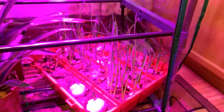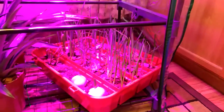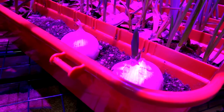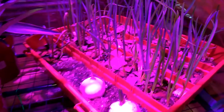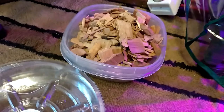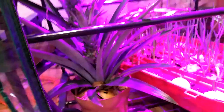I found garlic in the fridge that had rooted, and I planted them on Monday. Here it is Saturday — they're like shooting up seven inches already, I think that one's like nine inches. I planted this one onion like three days ago and it's already got an inch on it or more. This one took root and I just put it in this morning — I got to add a little bit more soil. You can see back there wood chips — my hickory wood chips that were supposed to be for the grill, to soak and get that hickory flavor into your food. But I'm using it for this so I can grow exponentially fast on the produce.